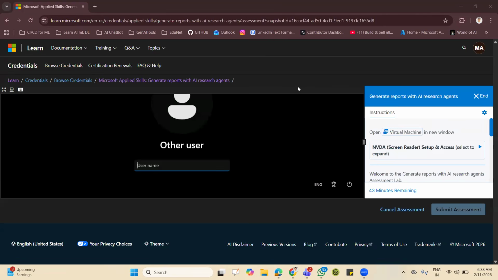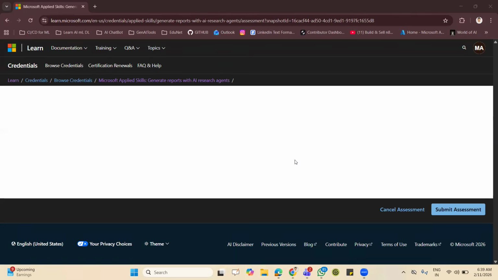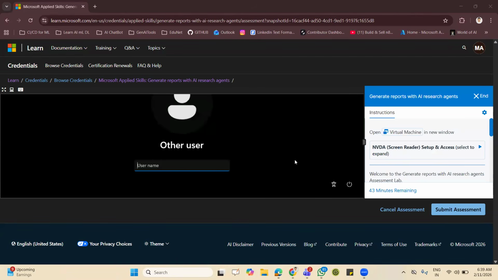The virtual machine is started. You can see this is a virtual machine that we need to log in to. Here you can see our browser is a virtual machine of Microsoft Azure. We can make it somewhat bigger by making our browser full screen, right? For that, you can click function F11.